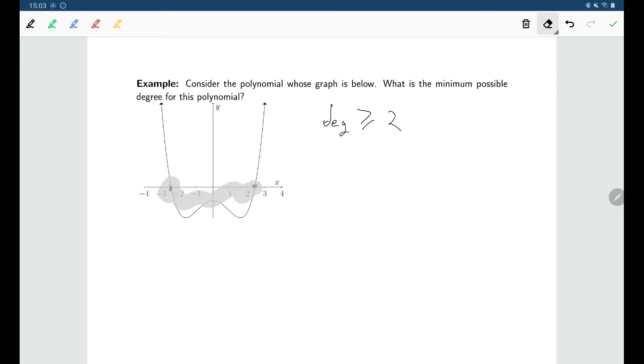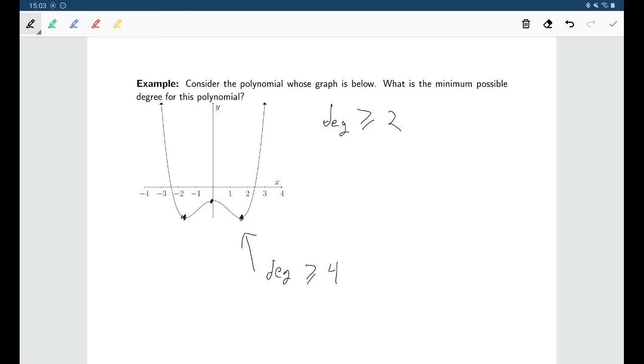The other thing that we know is we've got 3 different turning points. I have a turning point here, here, and here, which if I have 3 turning points, then that tells me that the degree needs to be at least 4. And because we know for a degree 4 polynomial, it can have up to 3 turning points. A degree 3 polynomial can have up to two turning points. So this couldn't be degree 3. It also couldn't be degree 2 because degree 2 would only have 1 turning point.